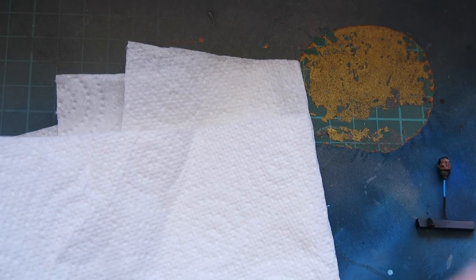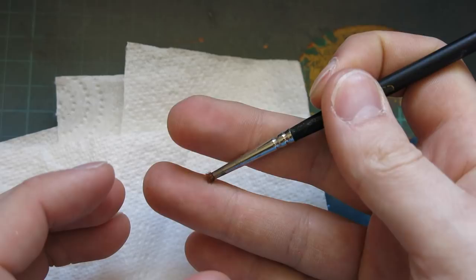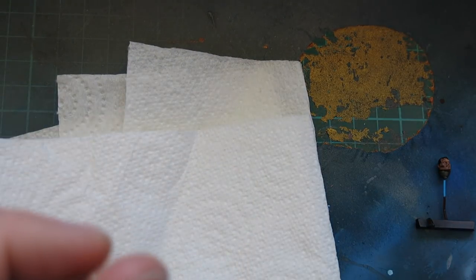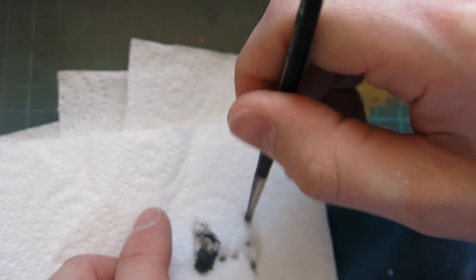So what I've got here is just an old Citadel brush, and generally, after I'm done with them, I just snip the ends off and turn them into little stippling brushes. I do have the hard stippling brushes, but these make quite nice soft stippling brushes. So it's kind of like a dry brush, but we're going to do it by dabbing rather than actual brushing.